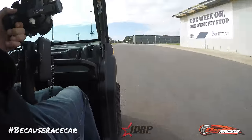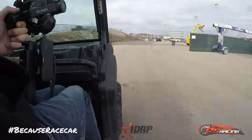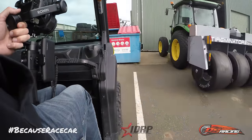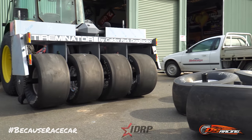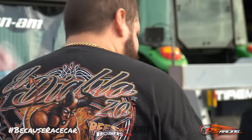But yeah, it arrived. Sharpie sent me some photos of it, and that was all good. Obviously we arrived at the track and a lot of stuff hadn't been done with it. I think all that had been done was it was unpacked off the crate that it came in. It still had old tyres on it, bits and pieces. We arrived to the track to find out that they didn't have a PTO drive shaft to drive the actual rotator, which was a bit of a kick in the guts.